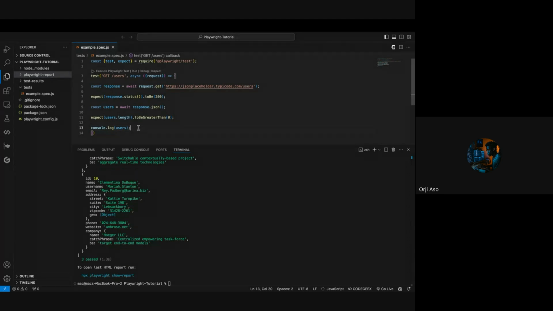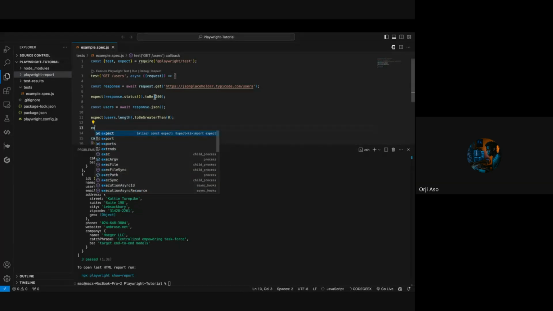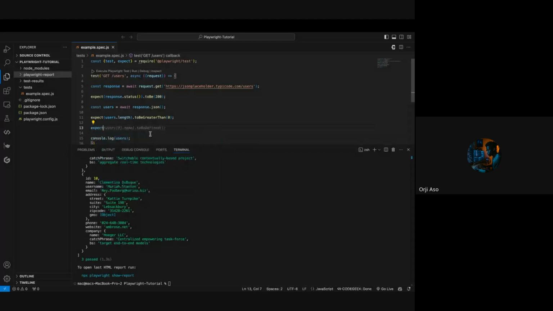So how do we verify that truly this is 10, not more than 10? We do API users dot length to be. We've used the word to be 200, to be greater than.